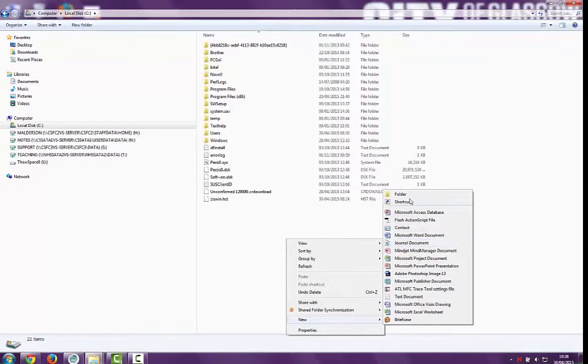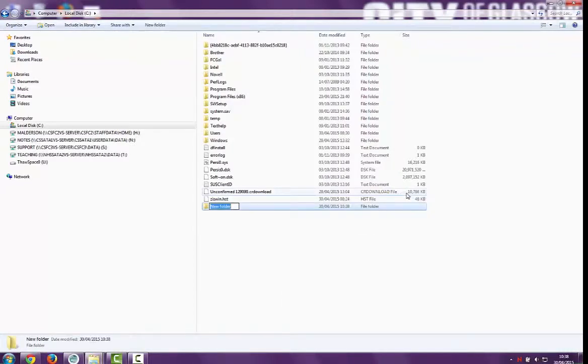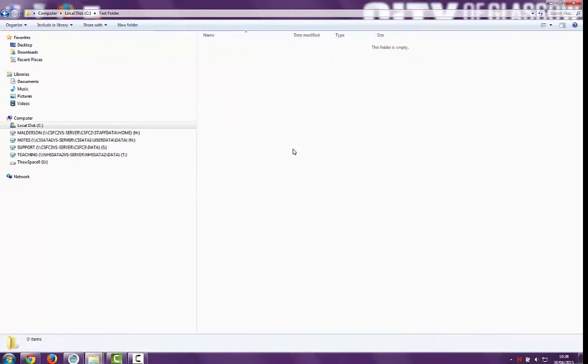So new folder. As soon as you select the folder option, a new folder is created on screen with the text new folder highlighted in blue, which means you can name this folder anything you want. Now, I'm just going to name this test folder for the purpose of this exercise, and then press return. If I now go inside test folder, you can see that it's empty. I've not created any files in it.